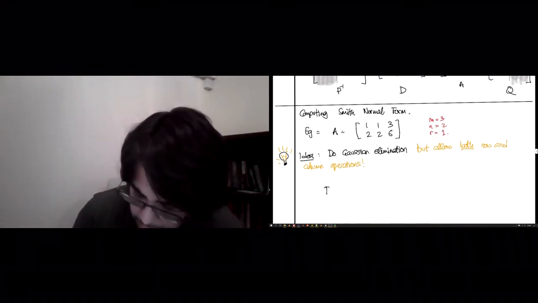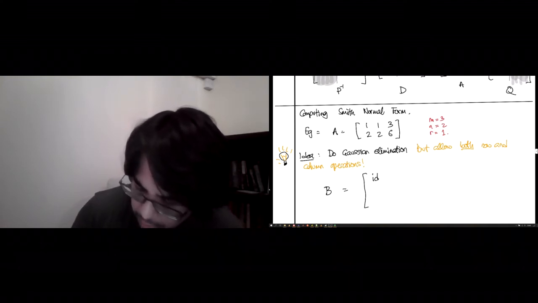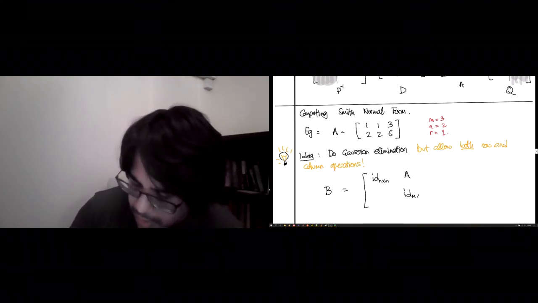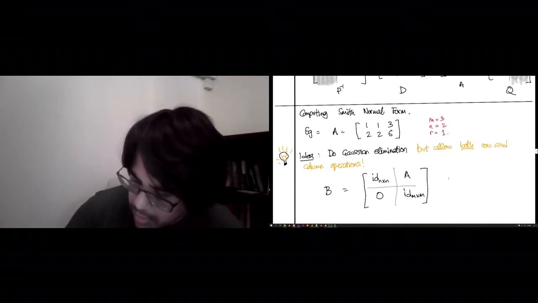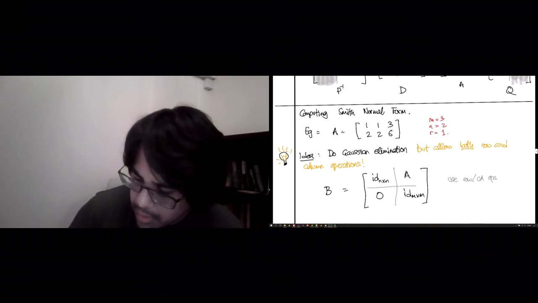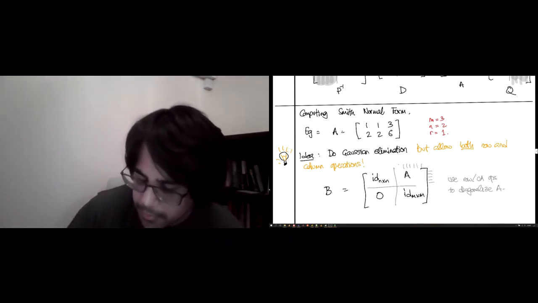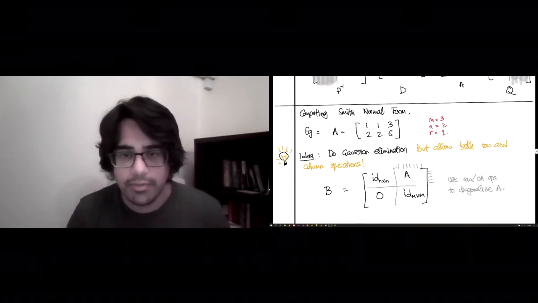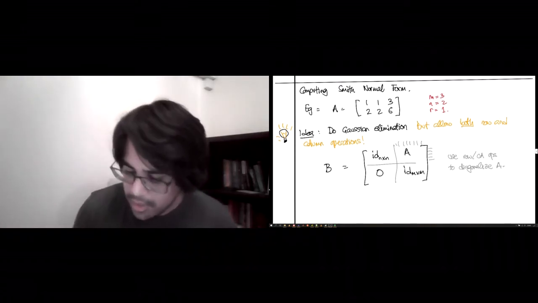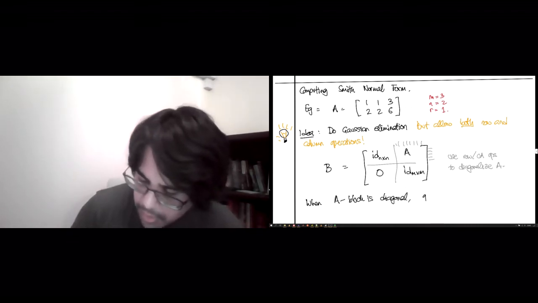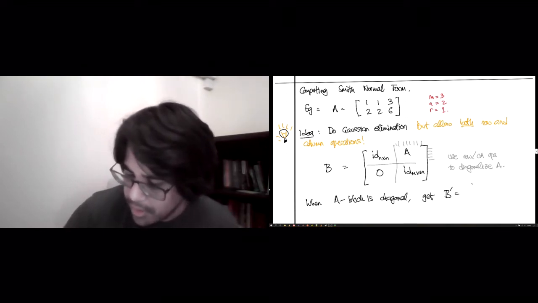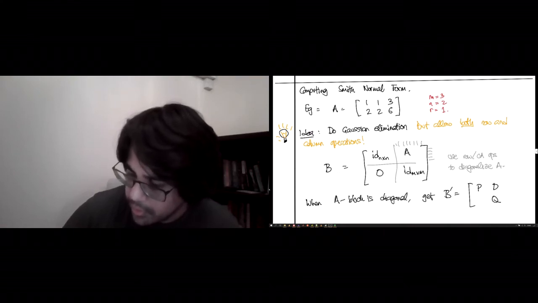So, the idea is, you start with a block matrix, B, which has an identity of type n by n, then A, then identity of m by m, and then here's 0. So, and then use row and column operations to diagonalize A. So, you only ever want to do these rows and those columns. But as you manipulate the rows, the n by n identity matrix on the left changes. As you manipulate the columns, identity matrix on the m by m changes. So, when this A block is diagonalized, you're left with, it's called this final matrix, B prime. It's going to have this lovely form, P, D, Q. And of course, you never touch the zeros, the zero stays. So, you can do everything all at once.